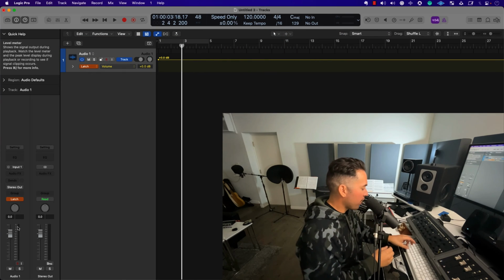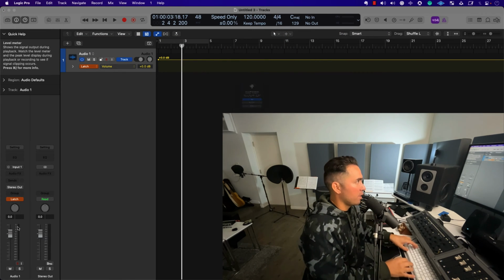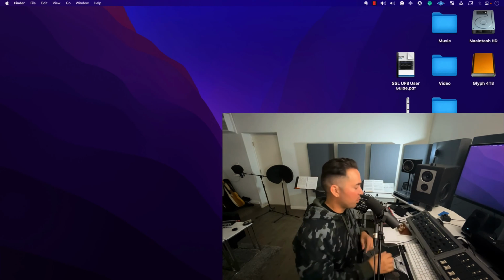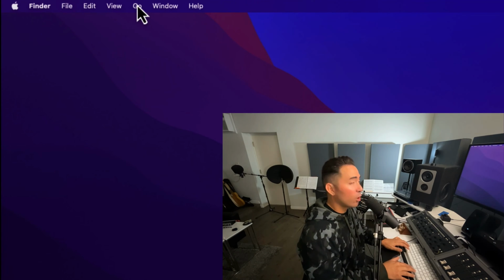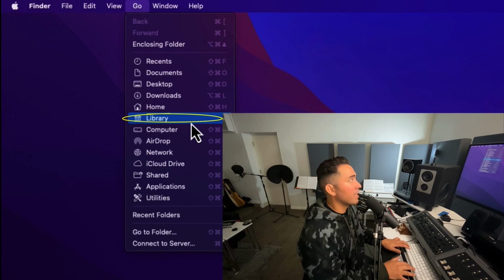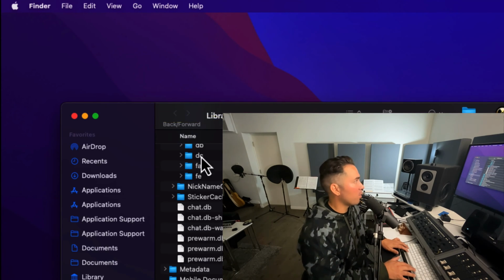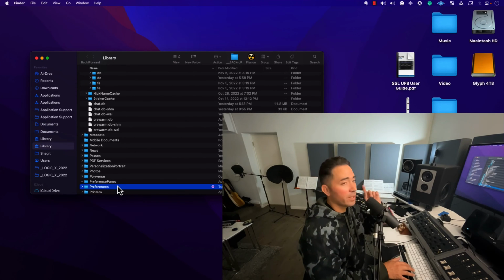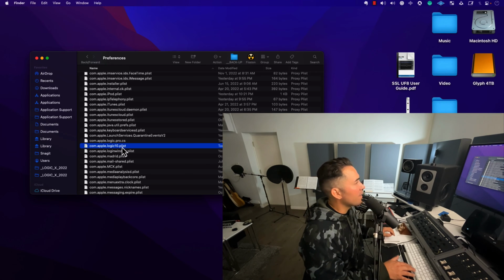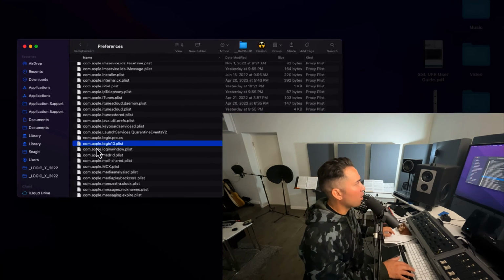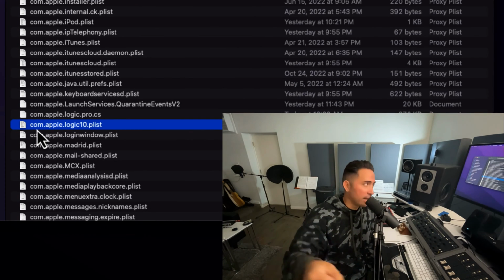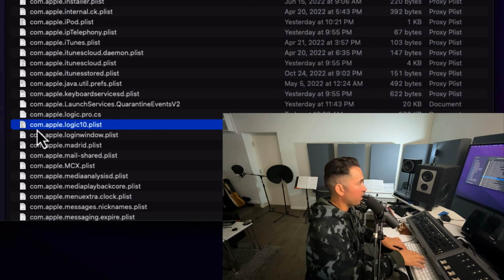All right, so I'm going to go ahead and exit out of Logic Pro. That's Command Q. I'm obviously not going to save this. And within the Apple ecosystem, I'm going to go into the Go menu up here, top of the menu bar, hold option and click. That will take me into the user library. And then here, you want to look for the folder that's called preferences. I'm going to hit command down arrow key. And then you want to look for an inconspicuous file. It's called com.apple.logic10.plist. I'm going to ask you to actually throw that away.